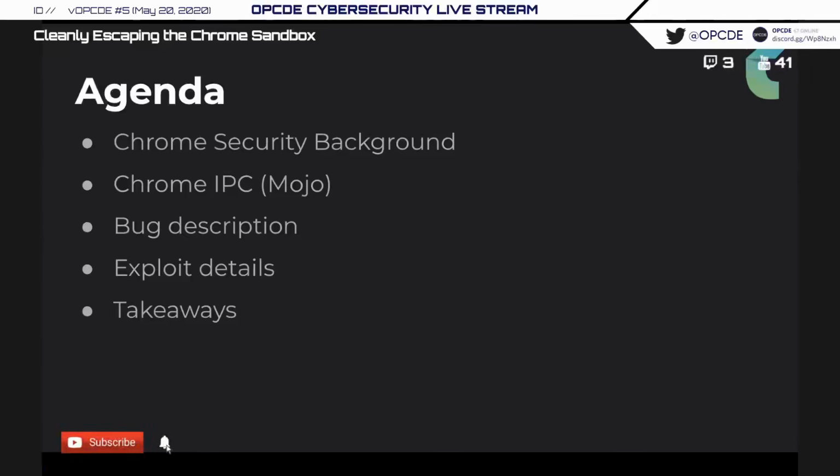There's a little bit of a different approach that we use than typical sandbox escape bugs that have been publicly disclosed, so you might find that interesting. And then at the end, there will be some higher level takeaways. So if you didn't especially care for the nitty gritty details of the exploit, hopefully there's still something interesting at the end that you might take away.